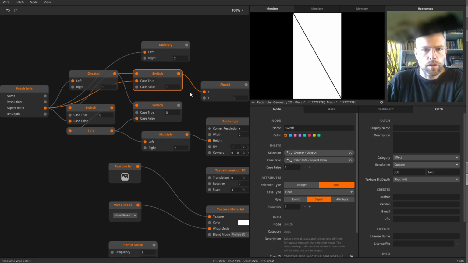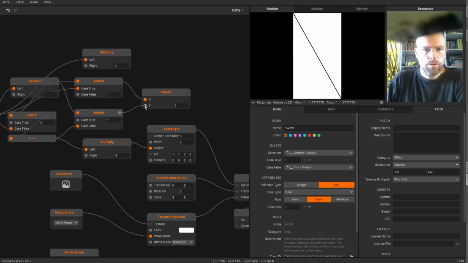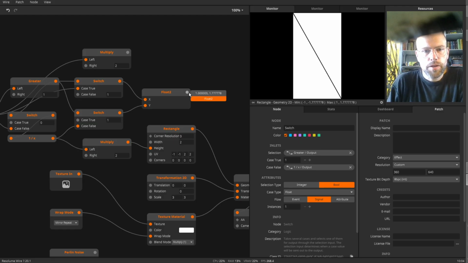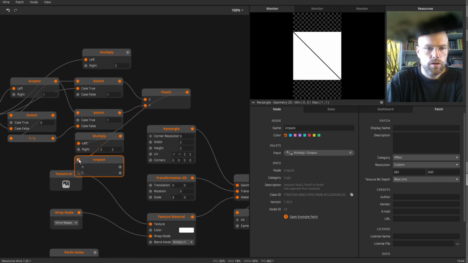So now there's a 1 here, and here's the right one, and we want a 1 there. We're gonna put it in there. So now we have our aspect ratio in float 2, and we can use that to multiply by 2 and unpack. And now we have our width and our height.